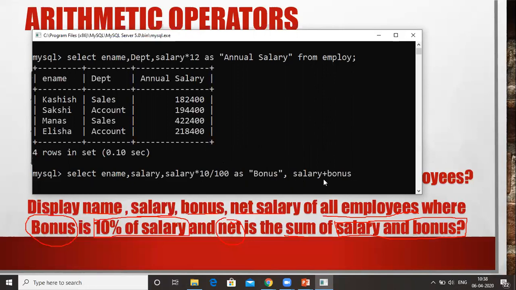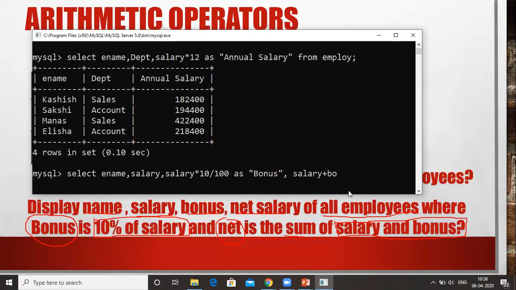In the expression you can only use the fields which are present in the table. Salary is present in the table, but bonus is not present in the table. You can see in this expression we are using salary, and obviously salary is present in the table, so it means we can use only those field names in the expression which exist in the table, but bonus does not exist in the table.